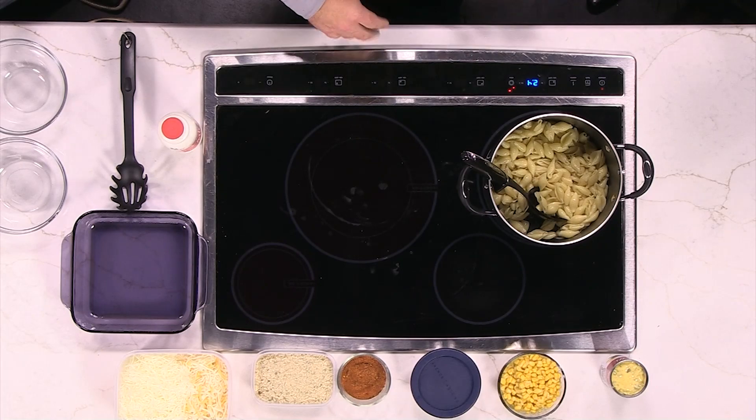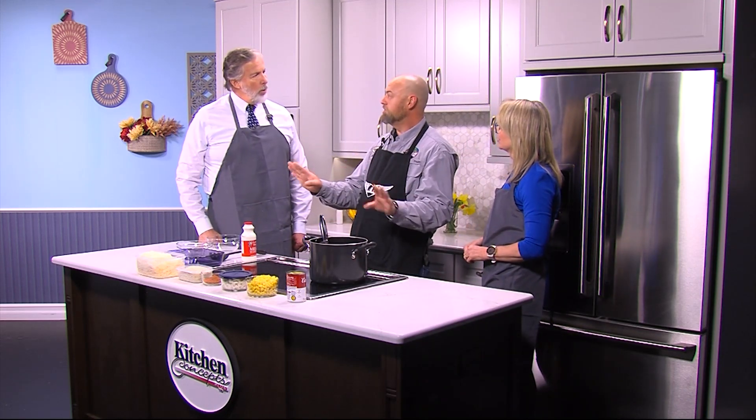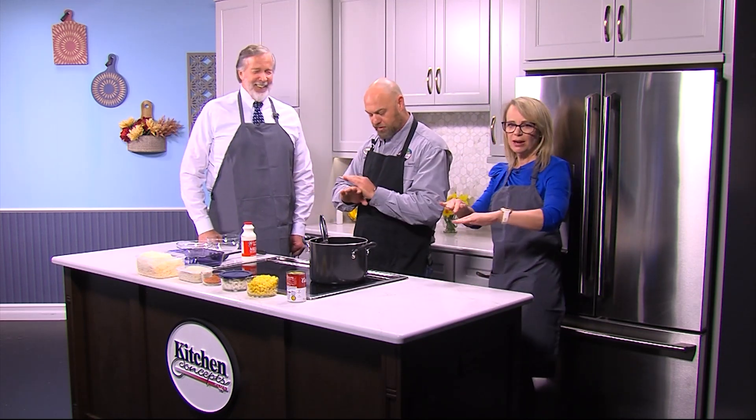So once we've got our pasta together, put a stick of butter in here. No salt, but we're going to put a stick of butter in there. Here's the thing — they make sticks of vegetable oil based butter and olive oil based butter. This is what this is, so it's a healthier alternative. You did step your game up, didn't you? I'm trying to. But that's as far as the healthy goes. The health stops there.